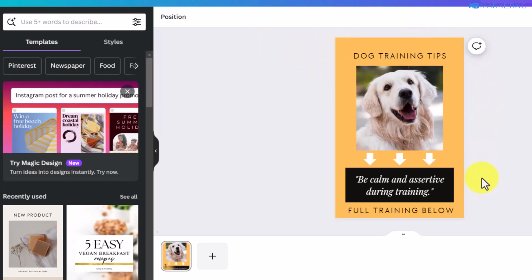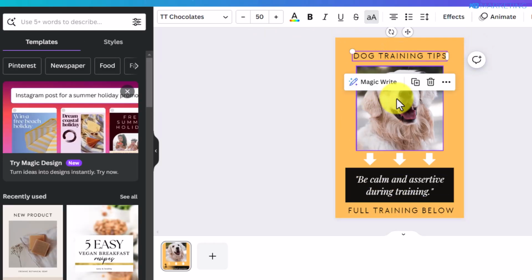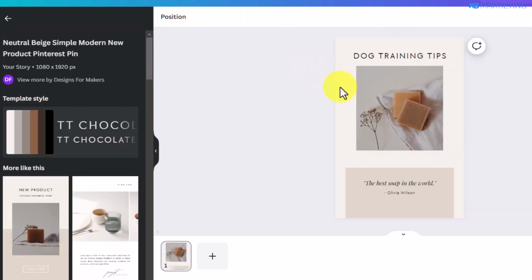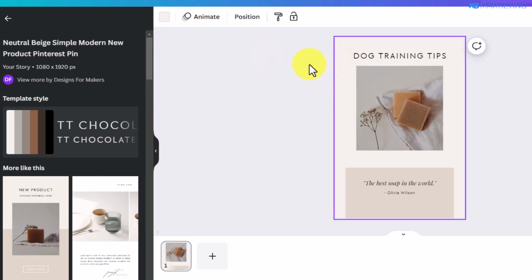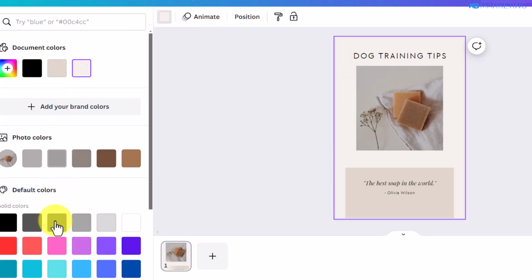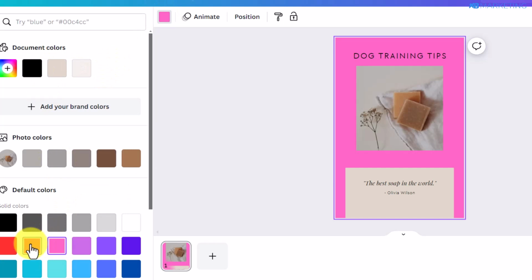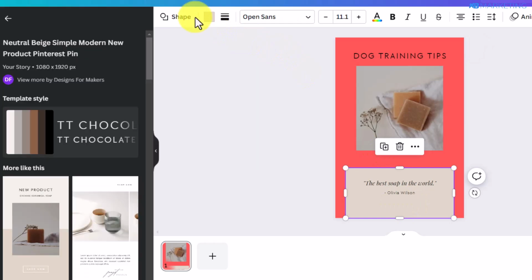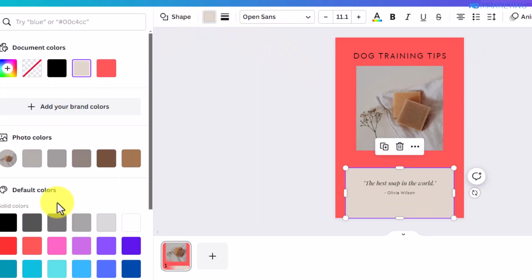As you can see, this is one of the examples I showed you in the beginning of the video. You can see this is a very simple template. So to change the color, all you simply need to do is to click on the element, and you want to come over to this section, and you can change the color to whatever you want. All right. And also to change this color as well, just click on this section and you will be able to change this color as well.